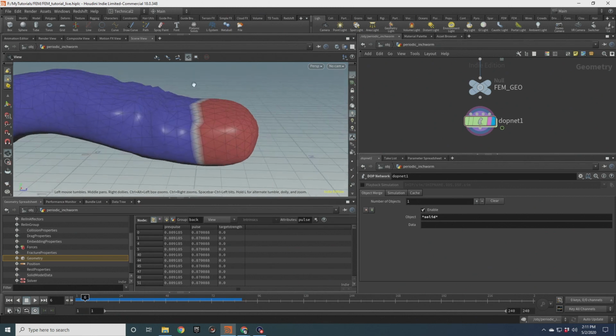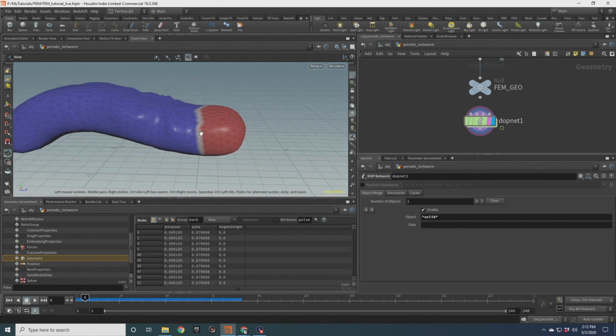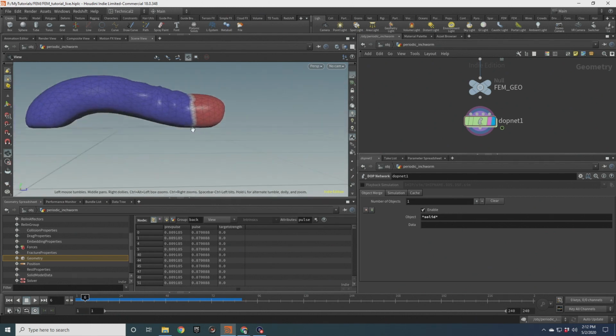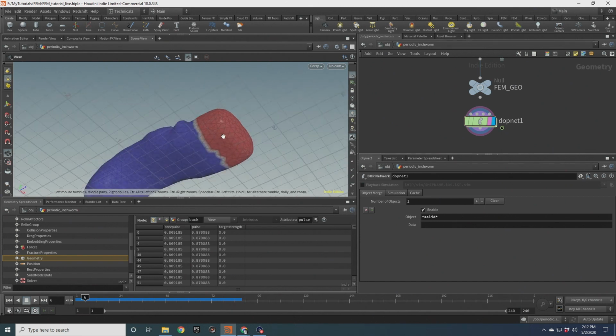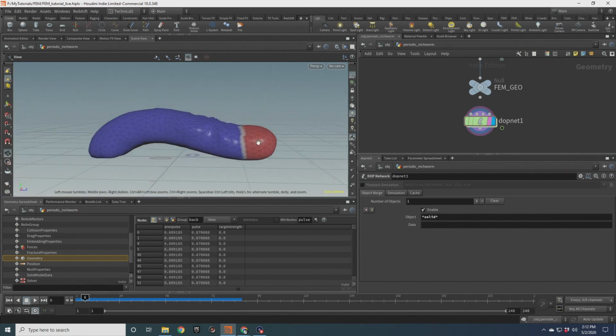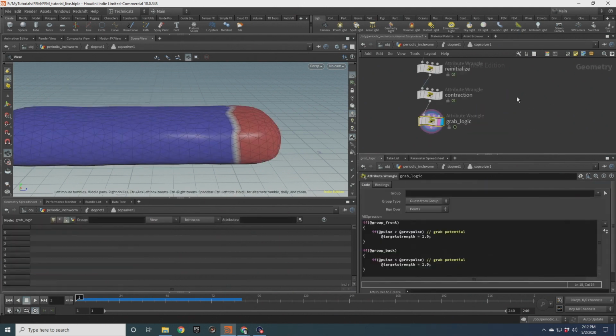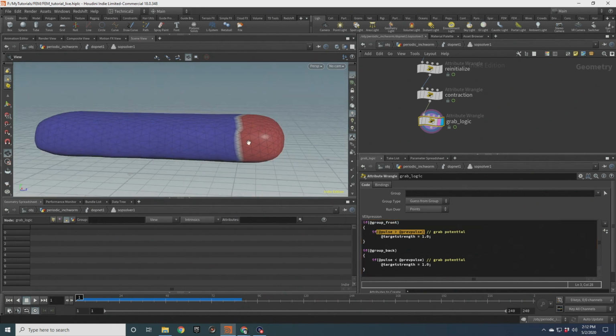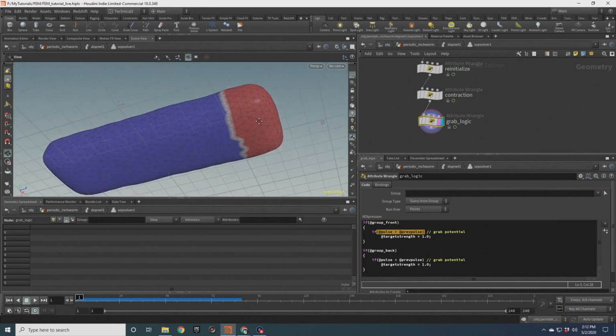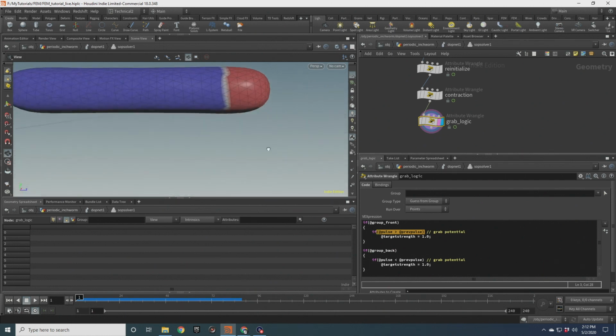And there's two things I want to do here. First of all, there's no reason the top should be grabbing. If we think of this as actually a physical system that's grabbing the ground at the front, it should only be able to grab where it's in contact here. So we want to add something a little bit extra into our code. In particular, when I commented grab potential, what I mean here is that while this condition is active, while pulse is greater than previous pulse, that means we should be able to grab with the front, but we still only want to grab with those points that are near to the ground.